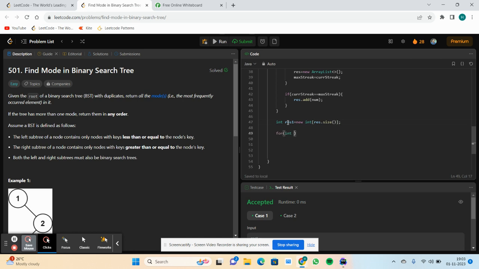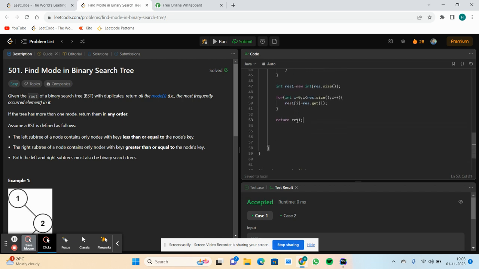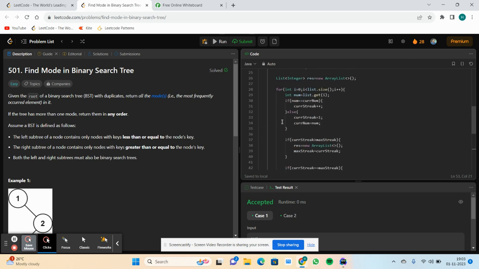Now we'll iterate over that list, and then we'll copy those numbers to here. res1 of i equal to res dot get of i, and then finally we will return this res1. So we still have to complete this function in order traversal.